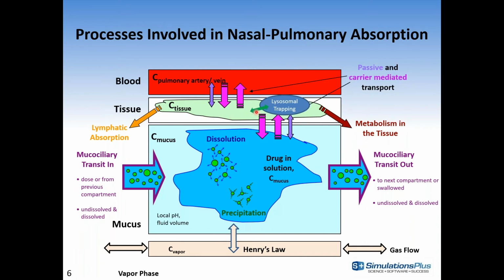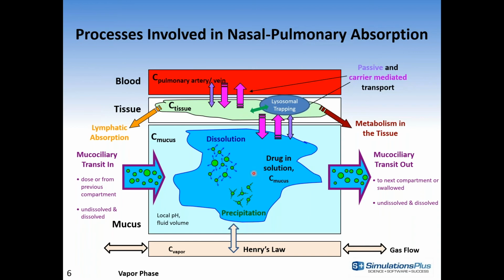One of the newer mechanisms that have been built into the software is lysosomal trapping within the lung environment. And so depending upon some of the physical chemical properties of the drug or chemical, we could see some binding to the lysosomes, which would be impacting some of the metabolism and or absorption rates. And then we have our equations and our models to then simulate the uptake into the systemic circulation, which can be modeled through a passive process or through interactions with transporters.